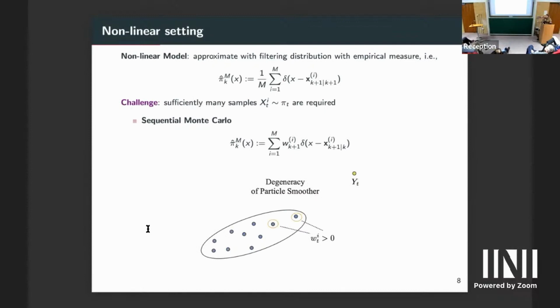Ideally what you would want to do is say, okay, this whole Monte Carlo thing we could of course do in general. We could approximate the filtering distribution with samples. And in theory, the theory for that is out there. You could use, for example, sequential Monte Carlo, where you calculate importance weights: you generate a lot of samples with the forecast, with the evolution model, and then you weight them with the likelihood. So this is coming here and here in the weights, and then you're done.